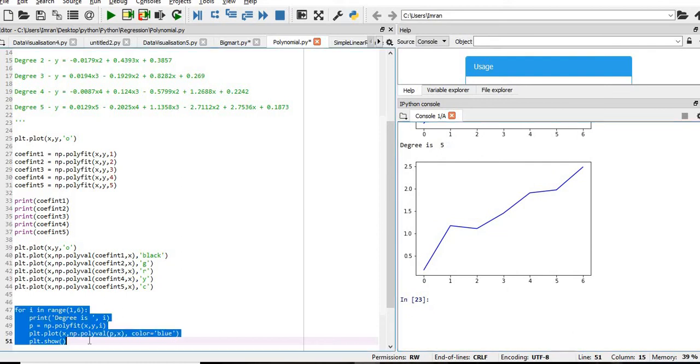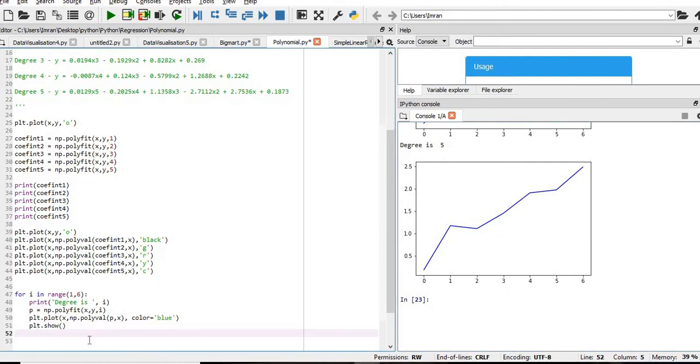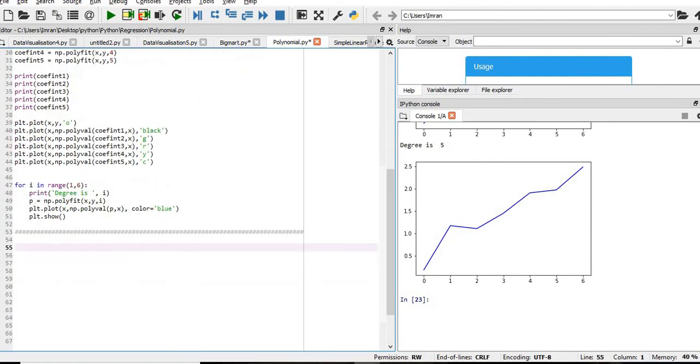So this is how you can, the basic intention of this video is to show without using sklearn how we can predict the value using the polynomial linear regression. Now comes the phase where we need to fit the points. We need to predict the points. What is my actual value and what is my predicted value?